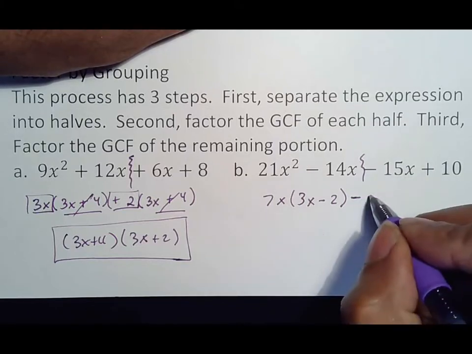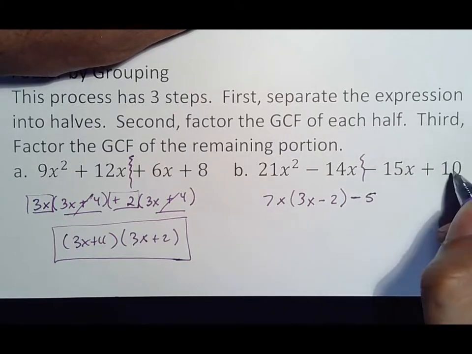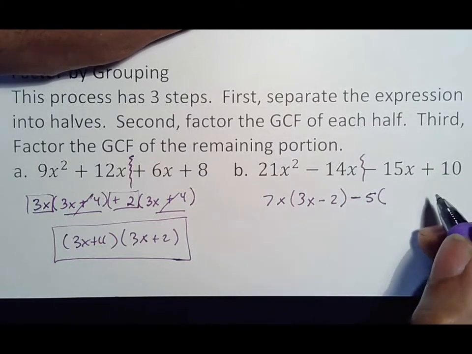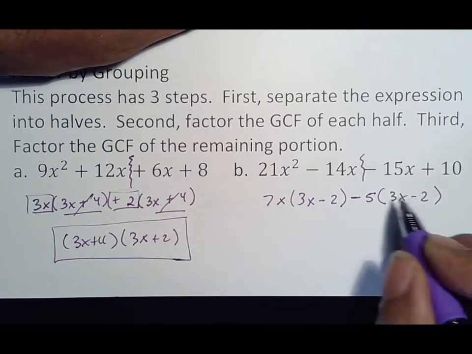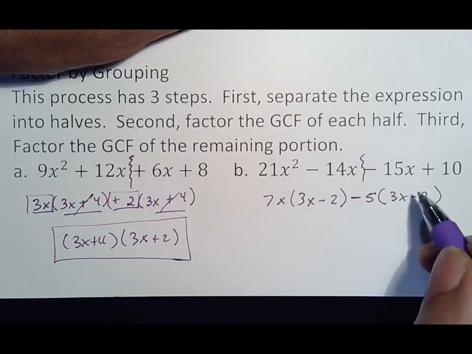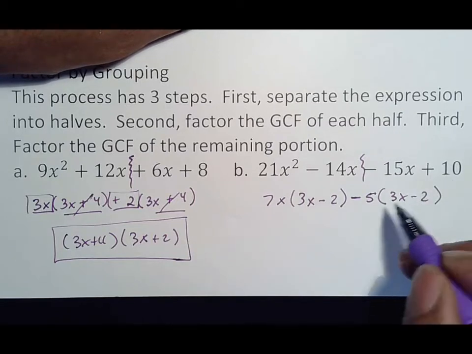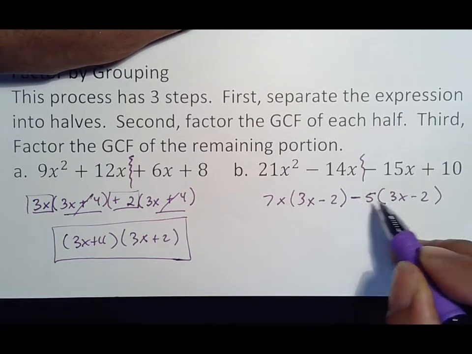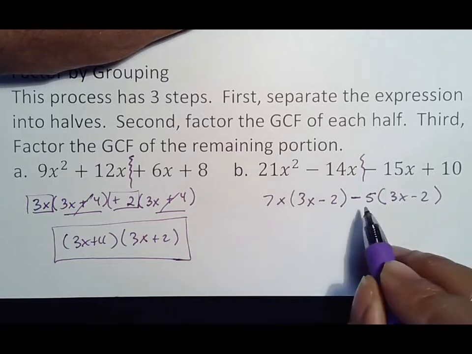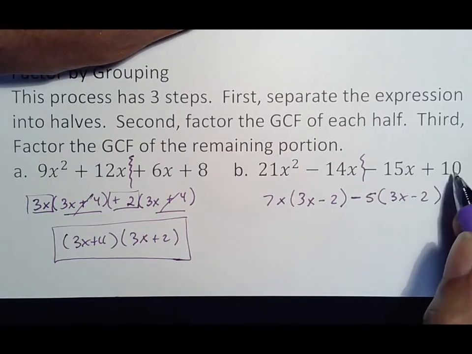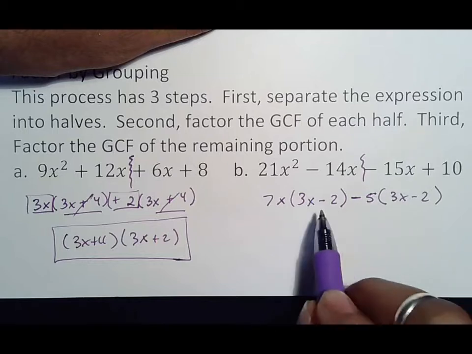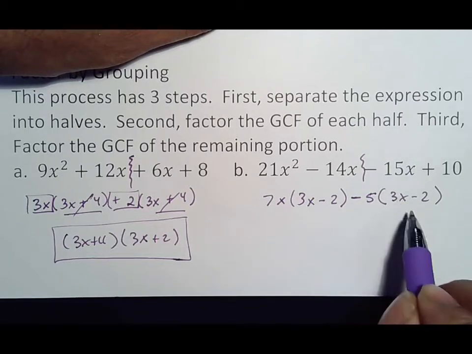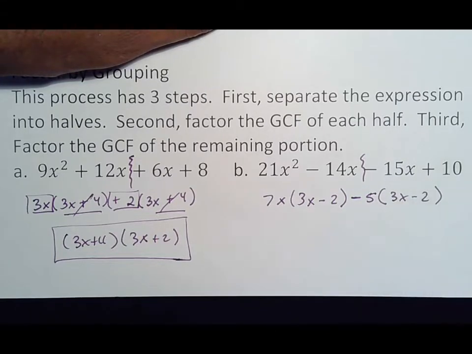The most I can take out of 15 and 10 is 5. I cannot take off an x. And again, my advice to you is to always copy this over, because as long as you did it right, it will match. Now you're going to say, well, but that's a negative and that's a positive, but isn't that a negative 5? Negative 5 times positive 3 is negative 15. Negative 5 times negative 2 is positive 10. Again, if you're doing it right, these two will always match. Just do a real quick check after you copy it over to make sure everything makes sense.